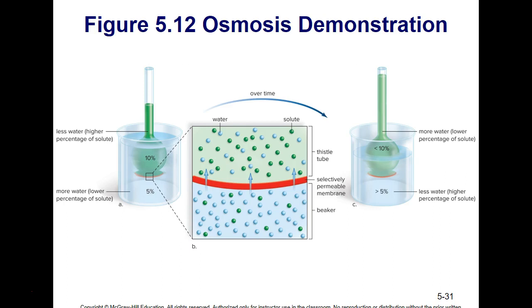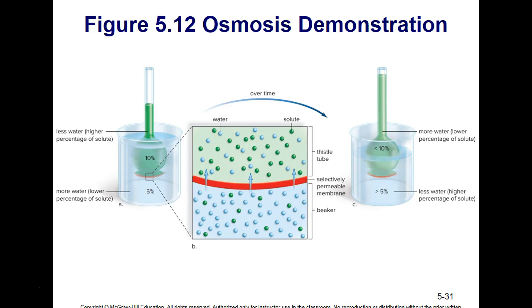Okay. Osmosis, on the other hand, is a little bit different. Osmosis is the movement of water. Remember this definition. You may want to write it down. It is the movement of water across a selectively permeable membrane, and it's going to go from an area of high concentration to an area of low concentration.